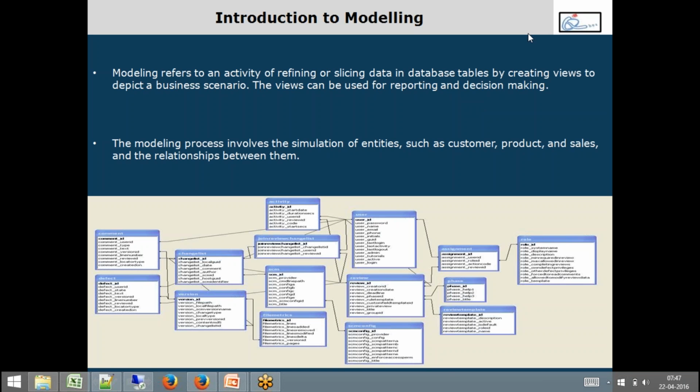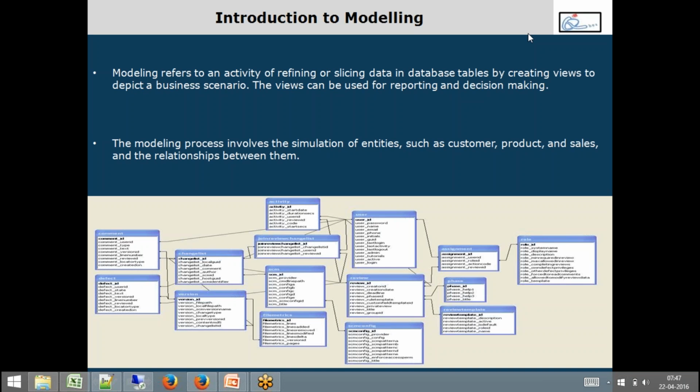The data that you provide will be used for decision making. So that doesn't mean modeling. Now let me say what is modeling. As per my understanding, it is about slicing and dicing. You have all the tables which have been replicated from different sources, but all these tables individually may not make any meaning for the reporting.